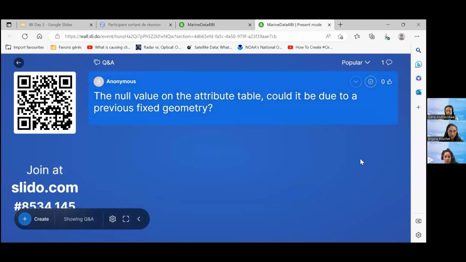But yeah, and one last one. The null value on the attribute table, could it be due to a previous fixed geometry? Well, it could, possibly. It should not, because that's why it's fixed geometry. It should not have any errors. But the point is, if you do not fix geometry, you can have some extra things.